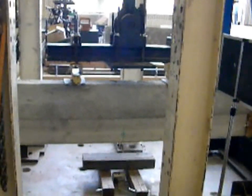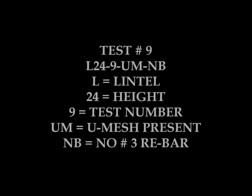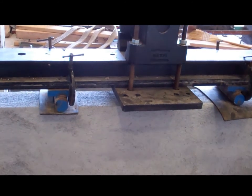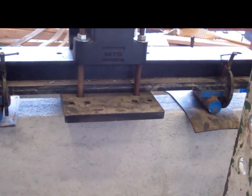We're at 23,000 right now. 23,000 pounds. There she went. Here you can see the two little blue markers there that are applying the loads equally. And there's our panel right there. You can see it. It's 24 inches wide, 8 feet long.